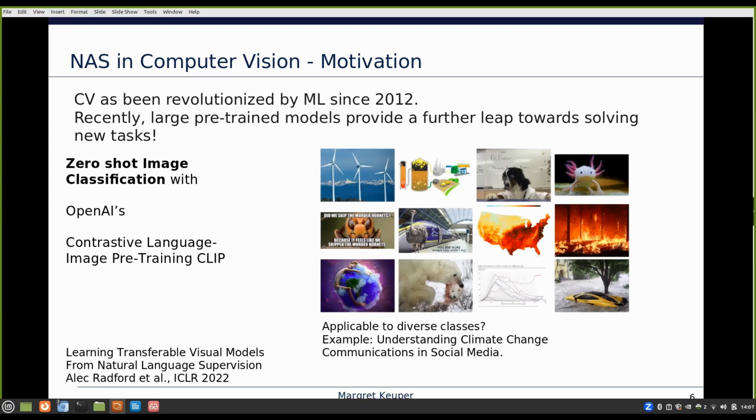This is a different story, I'm not going to go too much into it, but what we're seeing is, of course, it can do better than what we had before, but there is still a lot of room for improvement, if the task becomes very complex, if the data you look at is quite different from what you've seen in the training data. In particular, if you look at social media, images are not really described in the tweets, but commented. So the information that is transported is different, so the correlation becomes different, and the alignment works less well.